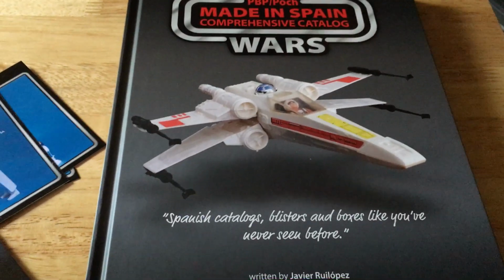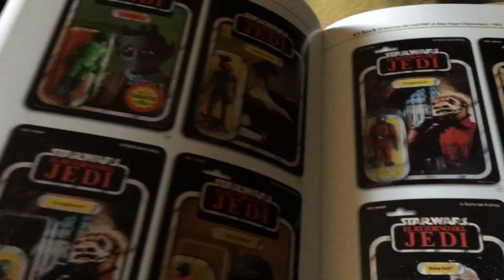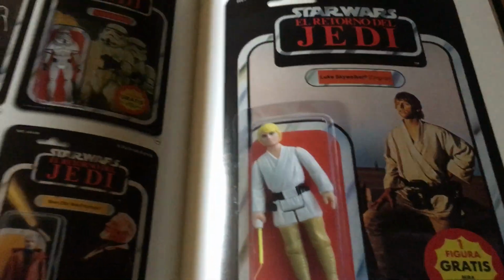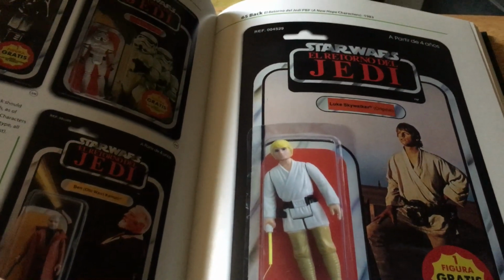Hope you enjoyed looking at this. From my first impressions, I think this book's amazing. I just love the way it's set out, the fact that it's got lots of pictures of the figures. You know, I just love all this stuff. Just showing us what's out there, what can never be acquired. Just amazing.